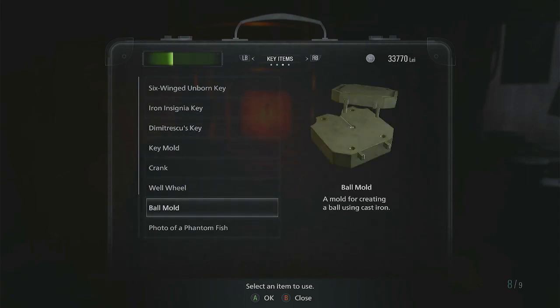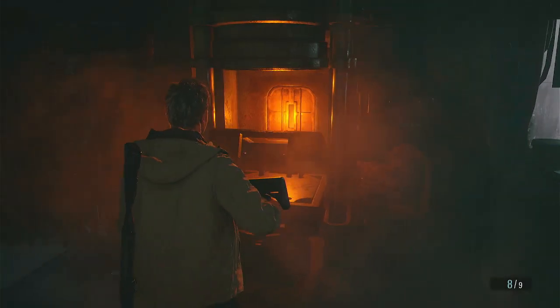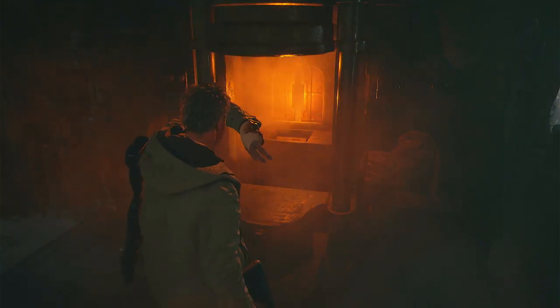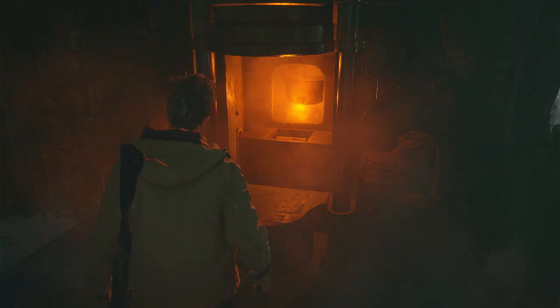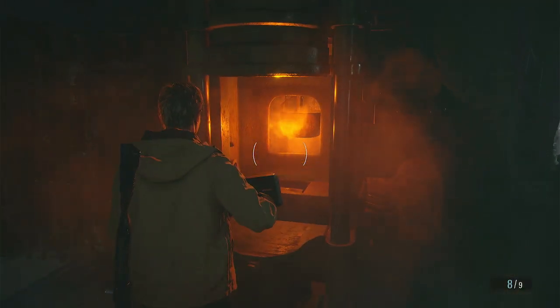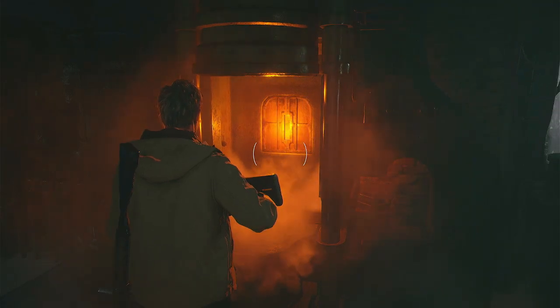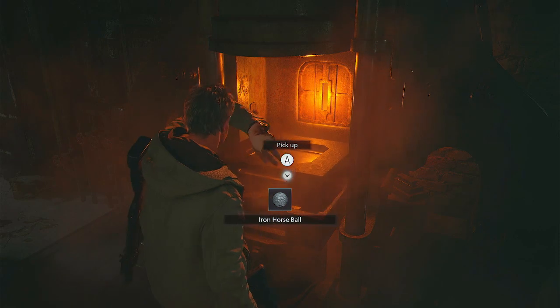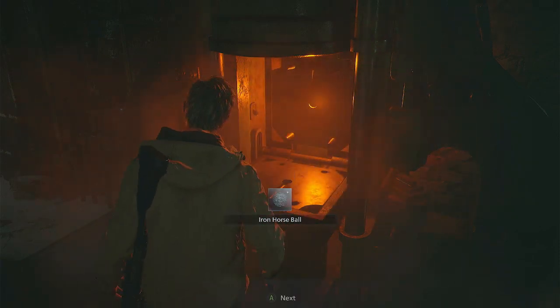Ball mold. Delicious. So, I thought it would be neat if enemies would attack during one of these. But they don't. Oh, he sweats if you stand close to it. Yeah. Here's your ball. We heard you lost one.